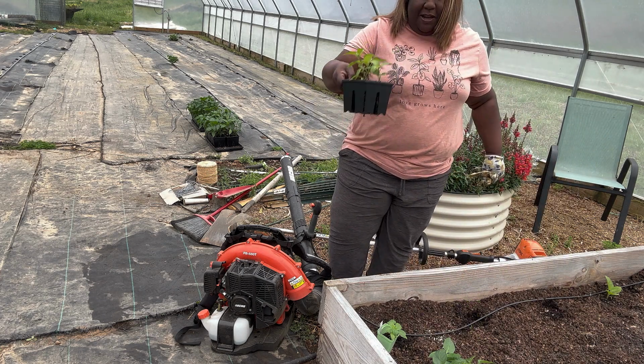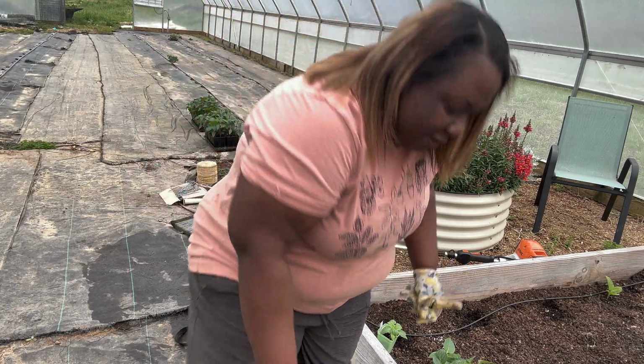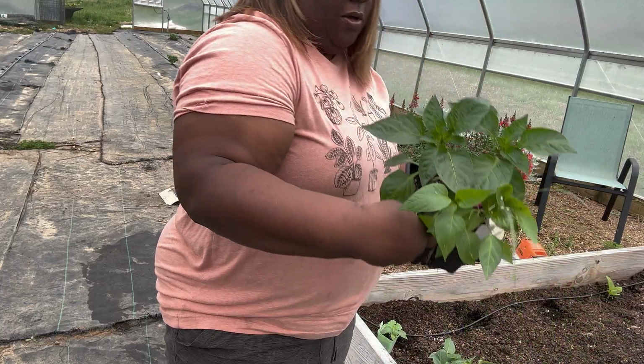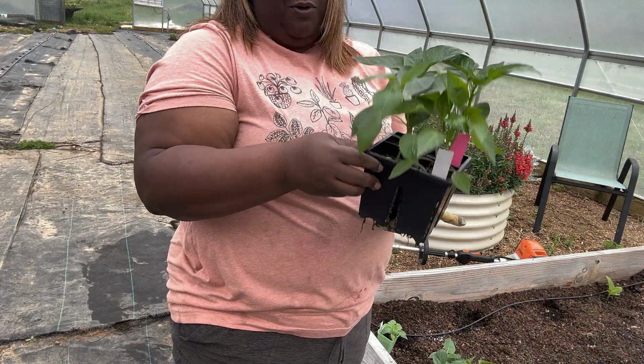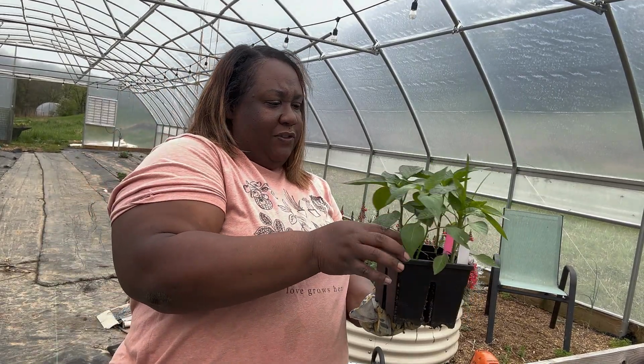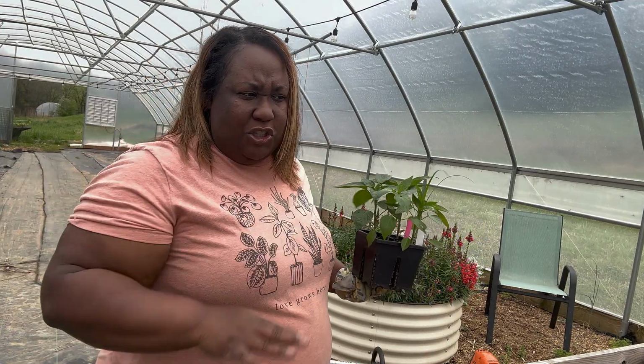So that's coming out. And then what we're going to plant next is pimento. I'm also going to do patchwork pepper, which is by row 7. So I think I have 2 patchworks, and then I have some pimento. We're going to put those in this bed, and then also some sweet bonnet. So I'm going to finish planting this bed out, and I'll let you know what all was in here by the time we get done.